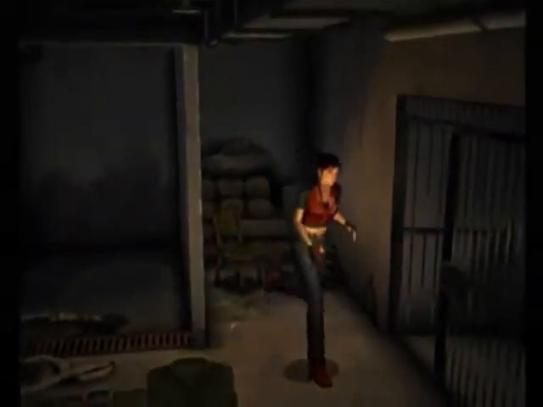In previous Resident Evil games, they made use of two-dimensional backgrounds with 3D characters overlaying them. That was all changed with the release of Resident Evil Code Veronica. It used full 3D graphics with a lot of detail. This was due to the Dreamcast being far more powerful than the PlayStation 1, and having the higher capacity GD-ROM discs to store the game on.